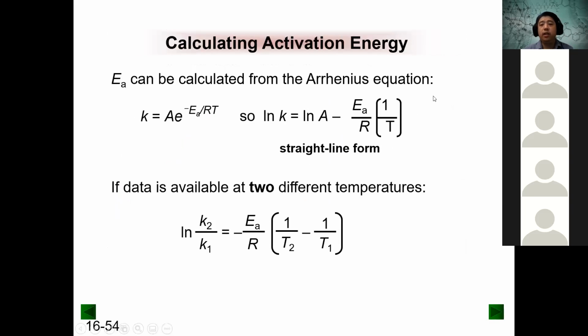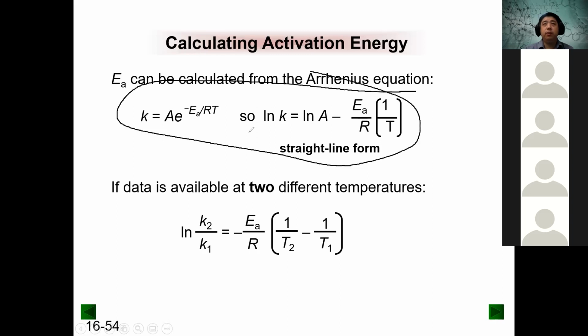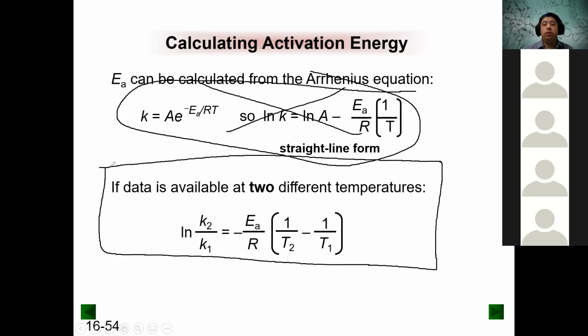Okay, in order to calculate the activation energy, the thing you don't need to worry about is everything up here. Don't bother with this. Look down here. You're always going to deal with more than one temperature, so you never have to deal with just one temperature. Always going to be two different temperatures, and then a particular activation energy and your rate constant.